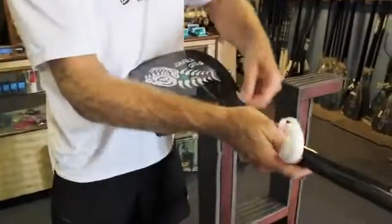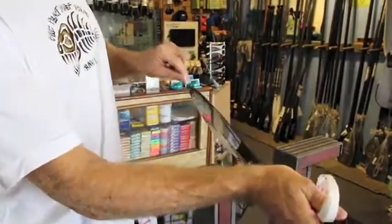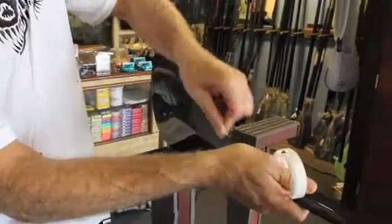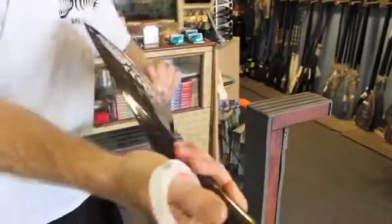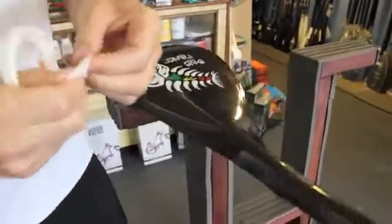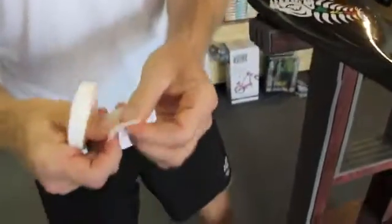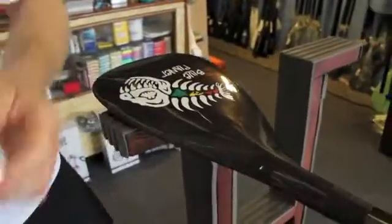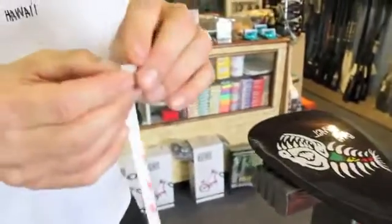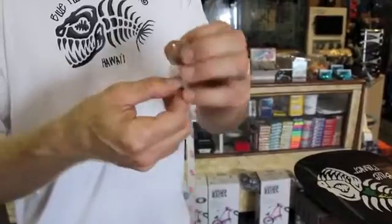Remove any dirt or oils, wax and whatnot from the edge of the blade. Just rub it real clean. Make sure there's no lint on the paddle, and also make sure that your fingertips are nice and clean so you don't leave any fingerprints on the tape. Now this tape, you apply it dry so it sticks better. Make sure your fingertips are clean.